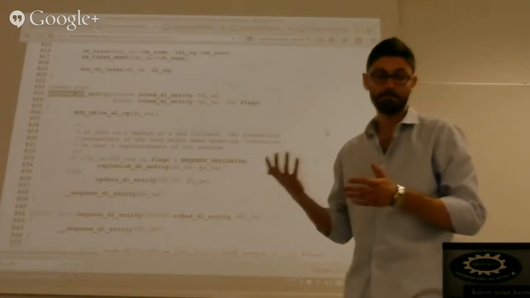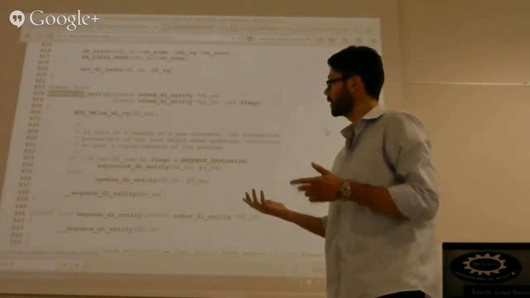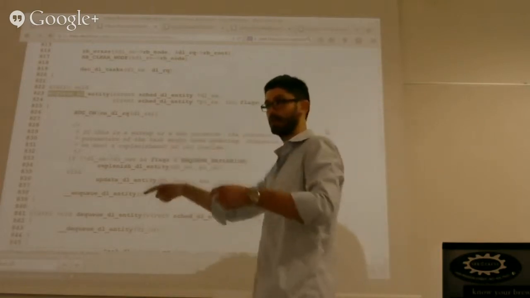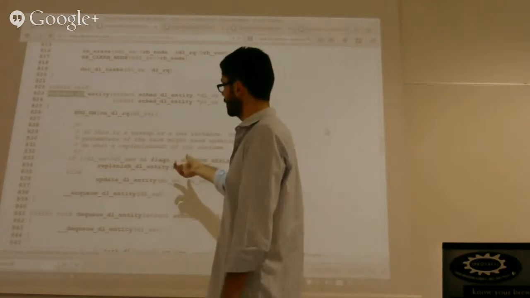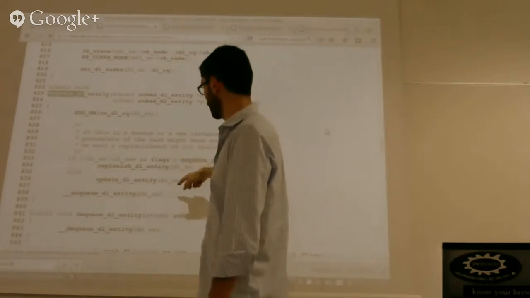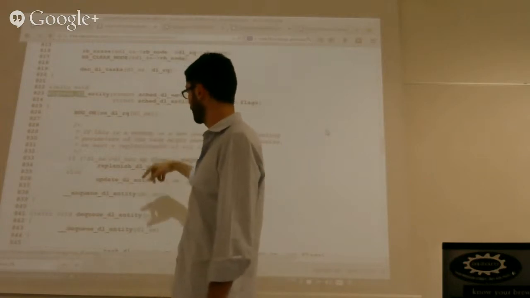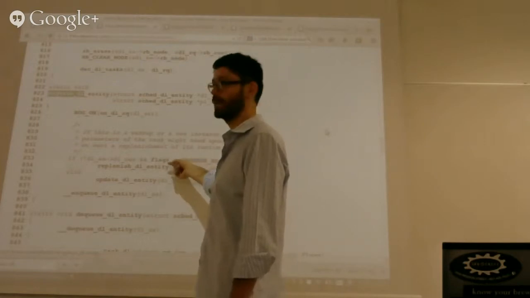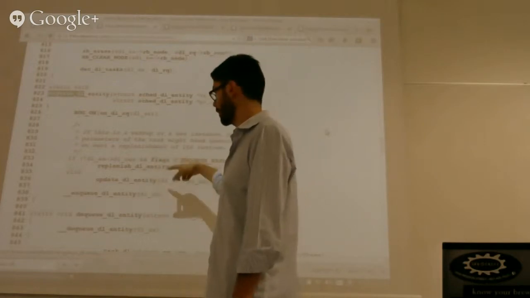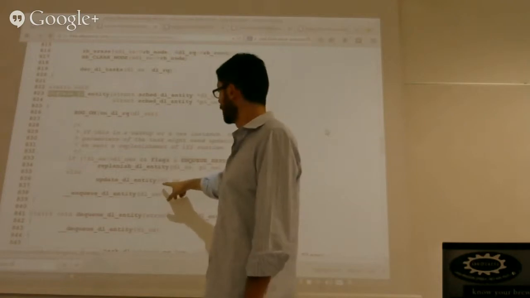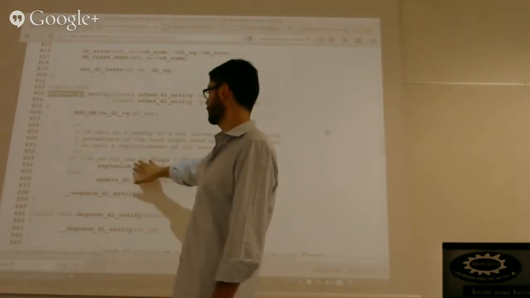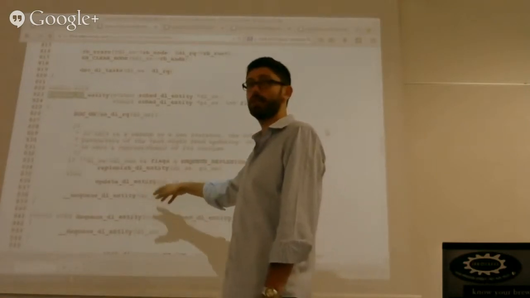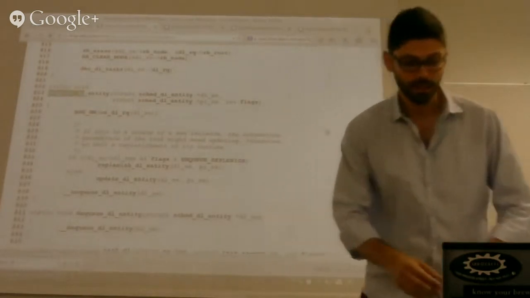Basically, when enqueuing a task, it calls this. Once you enqueue a task, you basically have two possibilities. You will probably have to replenish the entity, and I will explain what that is, or you just update it. Let's not look at this for now, and just look at the update at the end, what is done inside this function.